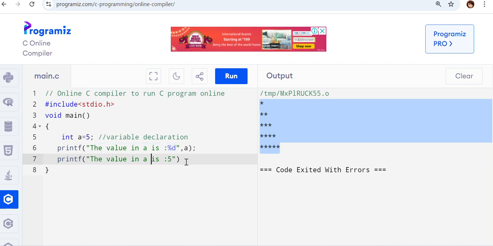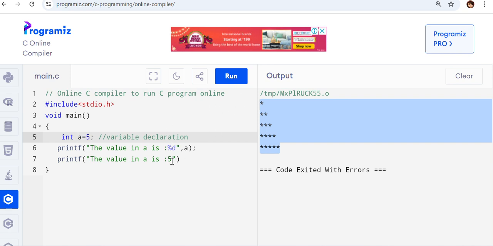You can ask, we can just directly print 5 here, then why are you using %d? Because I am going to take the value from the variable a and I want to print it. I don't know what the value inside a is. That is the concept. That's why we are giving %d. %d is a format specifier to open the container, take the value from it and replace the value over here during the processing of your input.